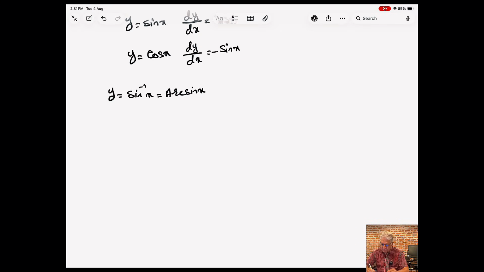Before discussing this, I want you to note that sine x is not a one-to-one function, so this does not have an inverse. Then what we are trying to do is this. You see, look at this function. This is the function sine x. Okay, now you can see that it is not one-to-one, it continues to infinity from both sides, and you can see that it is not a continuous function.